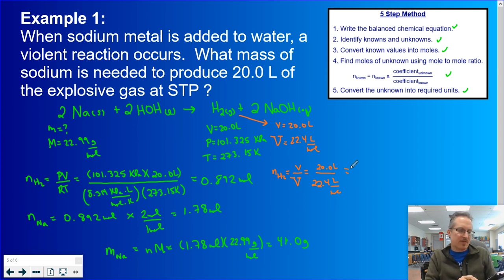So 20.0 divided by 22.4, we would get 0.893 moles. Now, the number is extremely close. We're off by the thousandth of a mole. But that's kind of a rounding error based on this example. On ideal gas, we're using this constant. In molar volume, we're going to be using this constant. They are still going to be very close together.